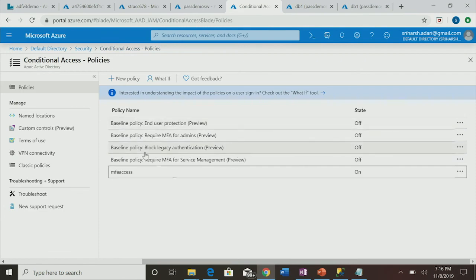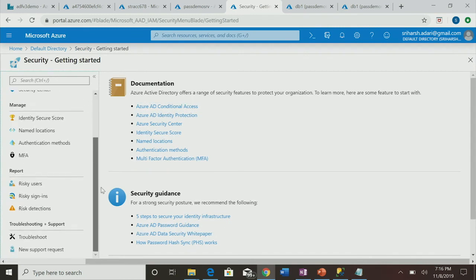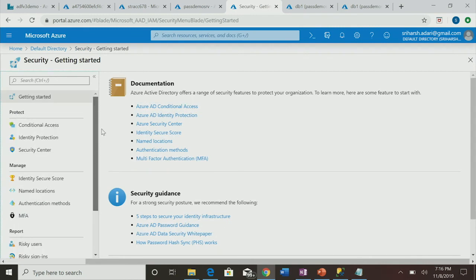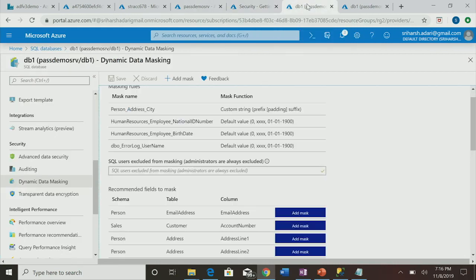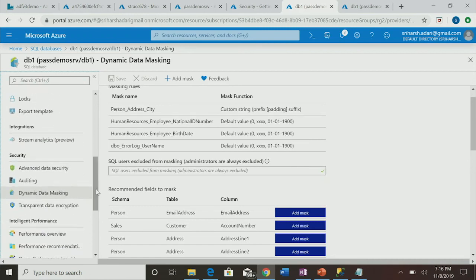Now let's cover the DevOps users use case, right? So I was talking about this use case wherein I want certain information not to be viewed by certain groups or certain users. All this I'm covering in the security pane, by the way. So here there's something called dynamic data masking.